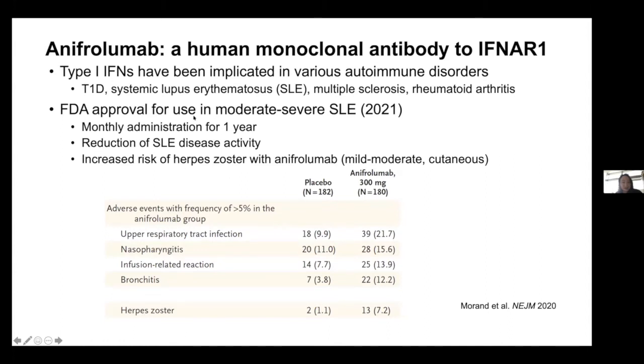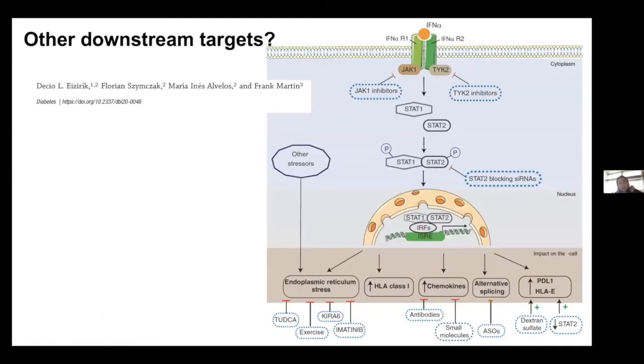And if a candidate has moderate to severe lupus, they received over a year of monthly administration in this particular study, and there was an overall reduction in disease severity. There were anticipated side effects, although none of them were severe, and there was a significant increase in the number of viral infections as expected, mostly upper respiratory, bronchitis, nasopharyngitis, and also reactivation of herpes simplex virus, and that was significant.